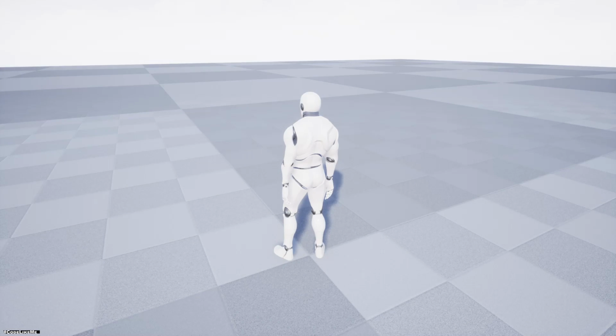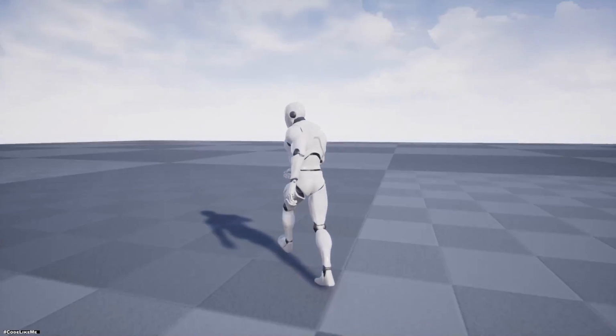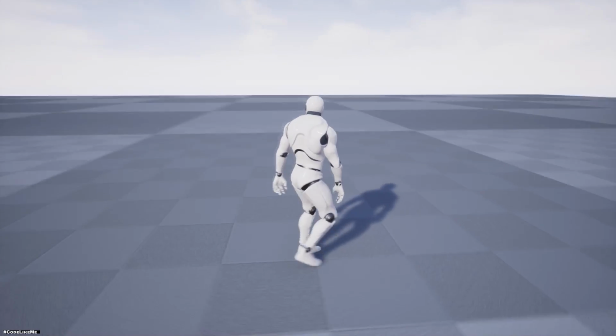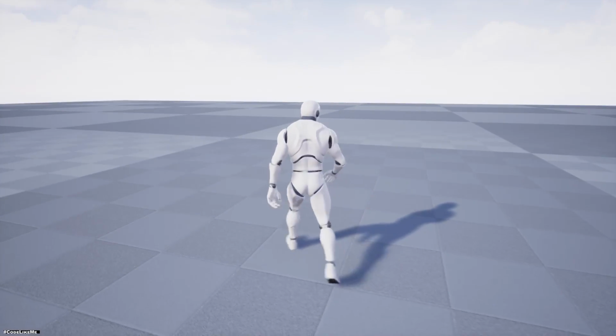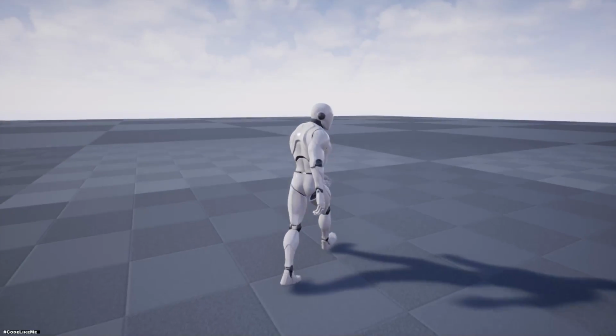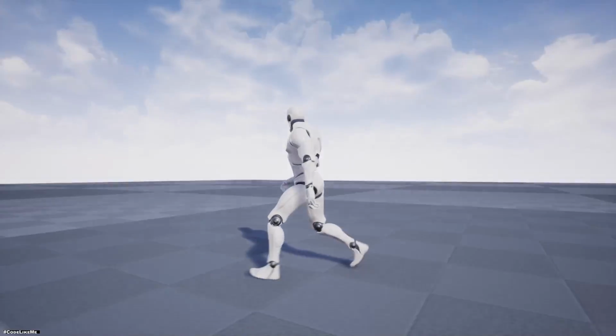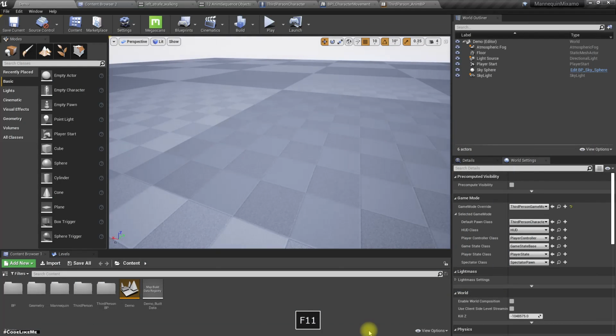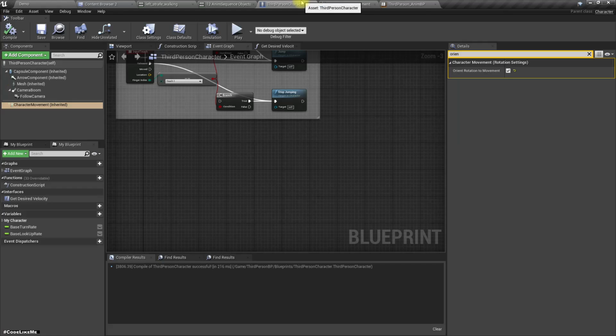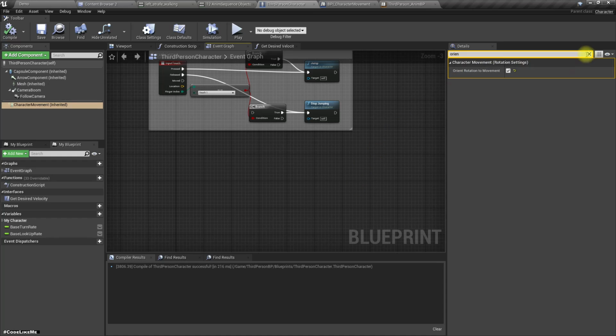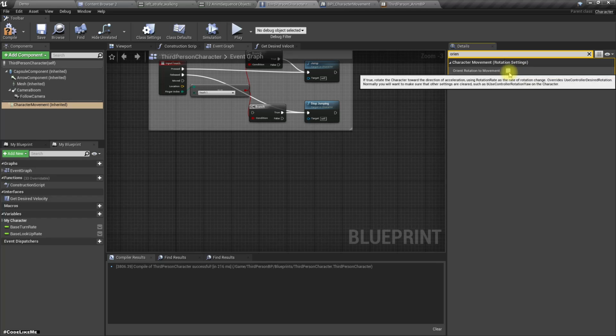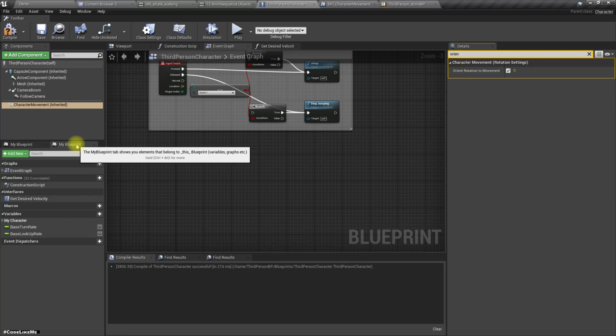Right, now we have the character walking with the Rootmotion enabled animations, but still the character does not orient to the direction we are looking at. So we are going to work on that part today. As I explained in the previous episode, even though I have enabled this orient rotation to movement tick here, it doesn't happen because my movement is completely based on the Rootmotion of the animation.